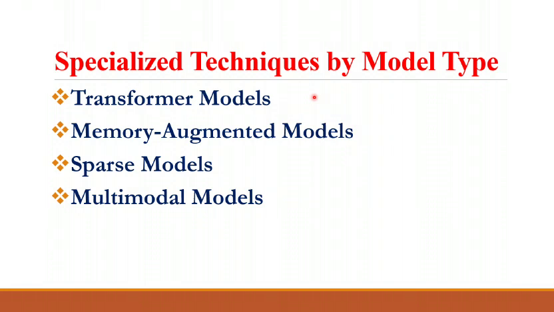Then we have memory augmented models, where attention over memories is used to reinforce relevant knowledge and cache fine-tuned memories for retention, and grow memories incrementally versus full retraining. Then we have sparse models, where we fine-tune with a proxy task to select important connections and redensify strategically important subnets, and model pruning is a continuous process interleaved with training. Then we have multi-modal models. Multi-modality is used to avoid overfitting on incomplete data, and cross-modal distillation to transfer knowledge across modalities.